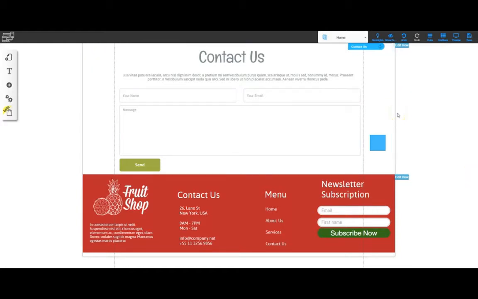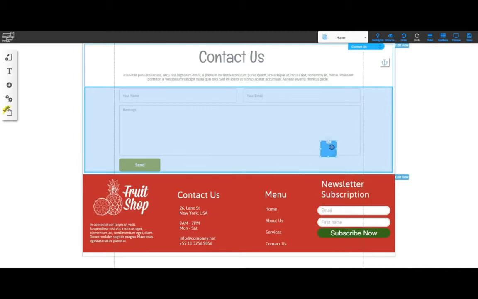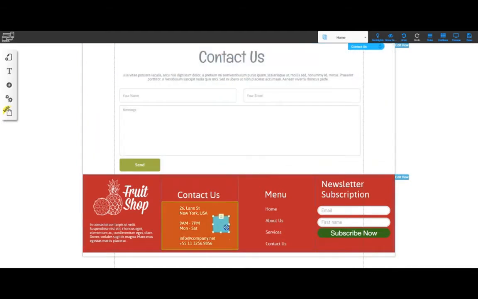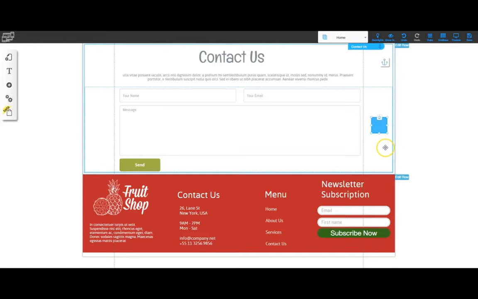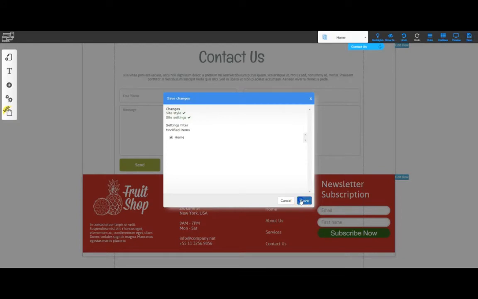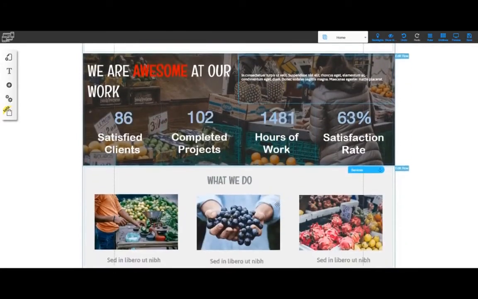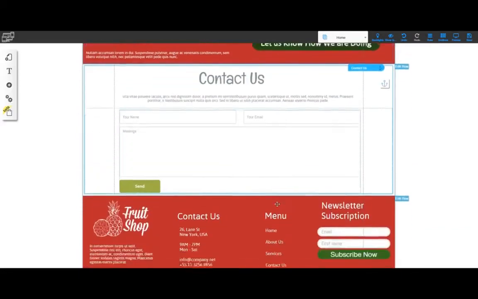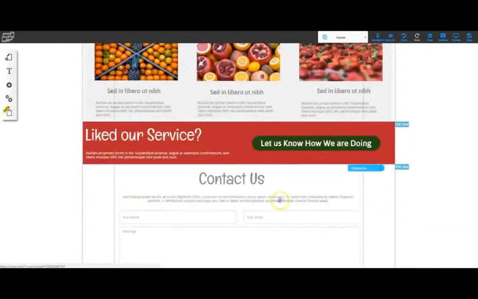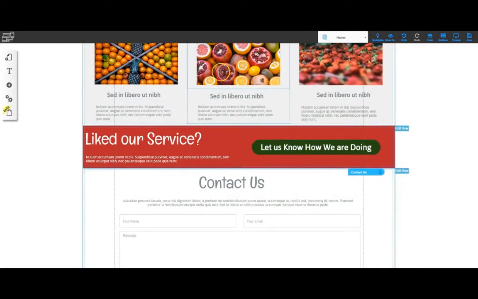And remember, we used our box to be able to get around and see our columns and our grid elements. We don't really need it anymore because we're done with configuring the site. So I can click right on that box and hit the delete button and it deletes it out of this website. And now I'll click save and save. And now I'm going to just go all the way back up to the top and I'm going to do a once over to make sure everything looks okay. So I'm going to scroll down, make sure everything's still aligned and all the pictures are correct and the menus are correct. Now it's time to look at the live version and see how it looks.